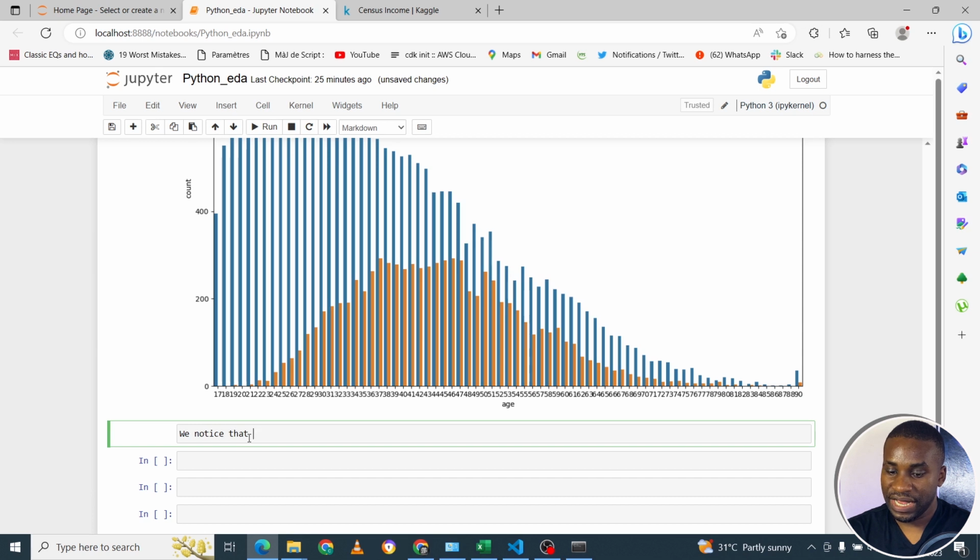So we notice that maybe from age 33 to 59, there is at least a 50% chance of earning above 50k, for example.